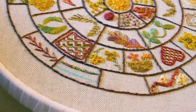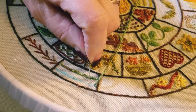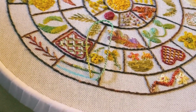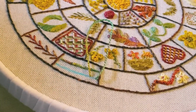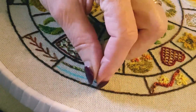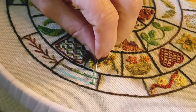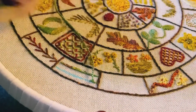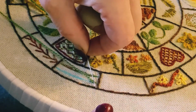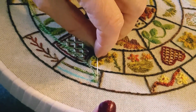So I'm going to show left-handers now on the other line, because left-handers will keep the thread at the top. So you will go down, bring your needle up just there, so not quite in the middle, more towards the right. So you're stitching right to left, and now take your needle through that bit at the top there. Being careful not to pierce your split back stitch, which I've just nearly done, and do it again.